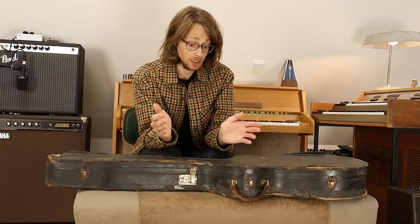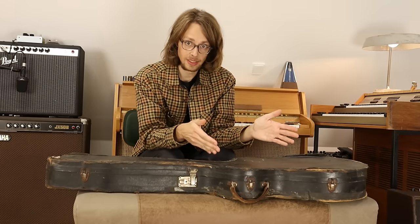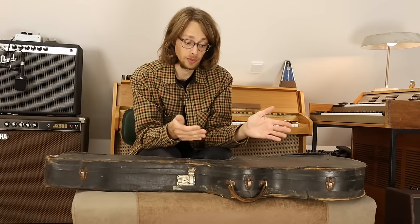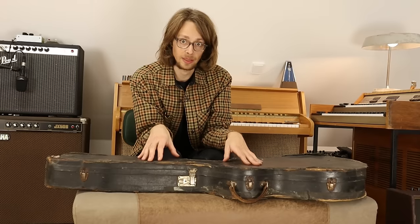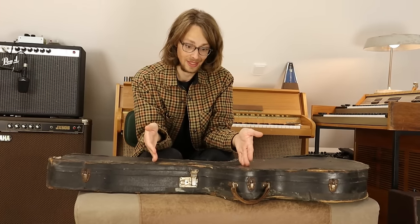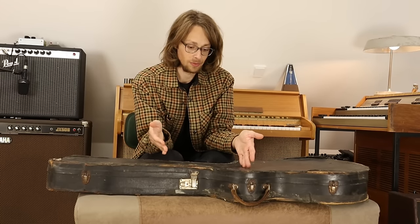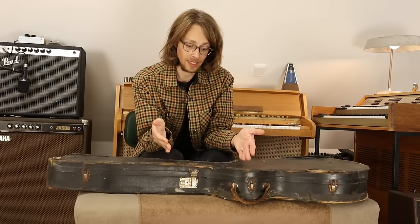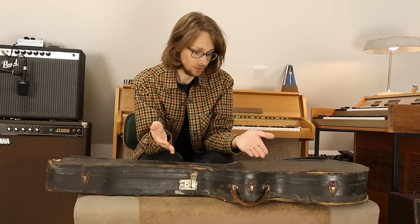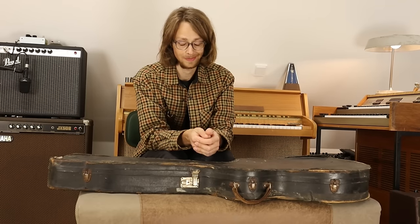And then, imagine, after having played the last show or whatever, it was put back in this case and pretty much not touched since. For almost 40 years, set in a closet somewhere. This is as close to a time capsule as you can get. So if you're curious about what it was like to be a professional musician and to play electric guitar in Eastern Germany, this is pretty much the thing to look at. Without further ado, let's open it.